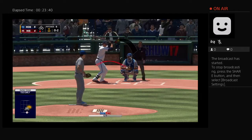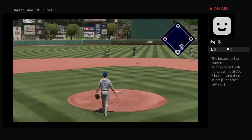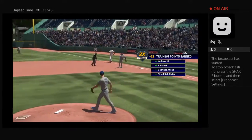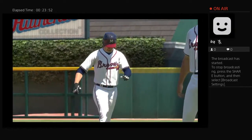What is so hard about a sinker? You have to almost go underneath it and scoop it. If you got one of those swings that goes over the top, you're never going to hit him. And the throw here is going to get him at first. Excellent range there at short, and there are two away now.